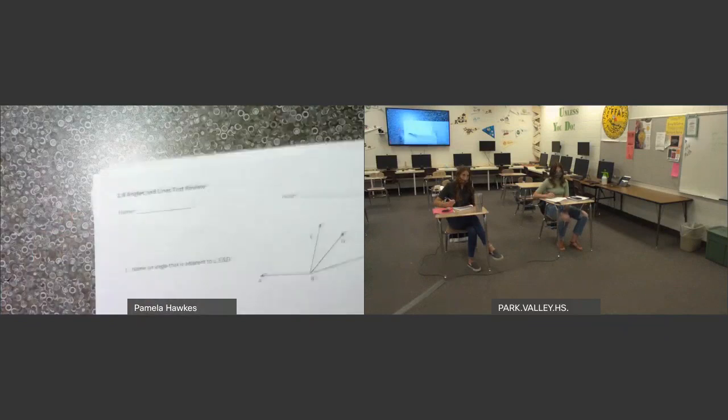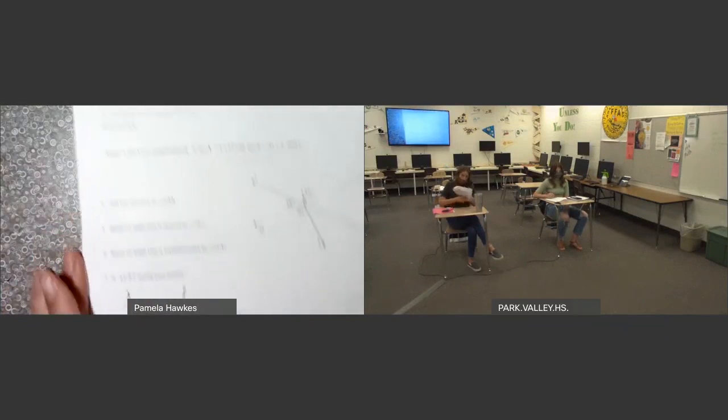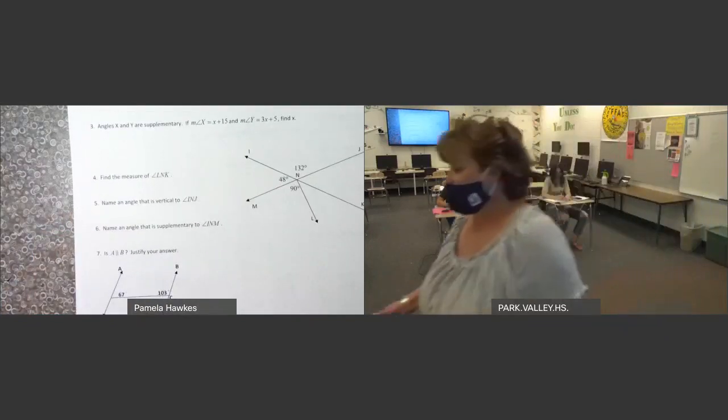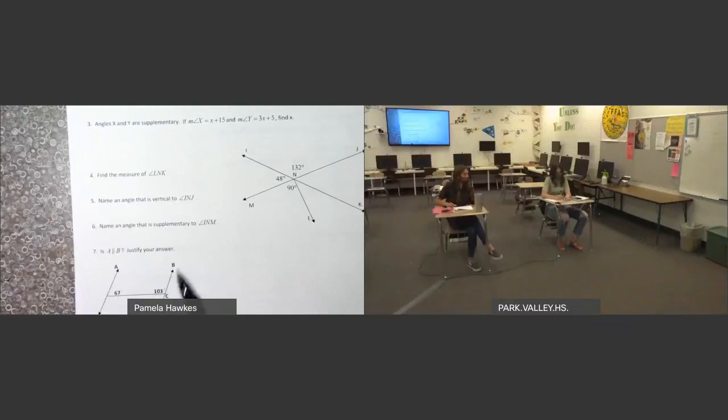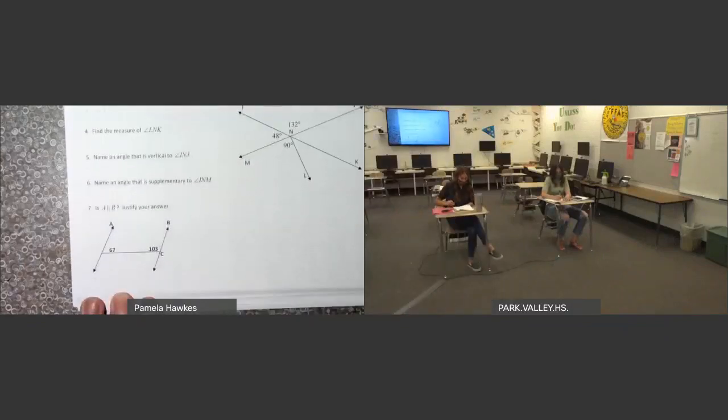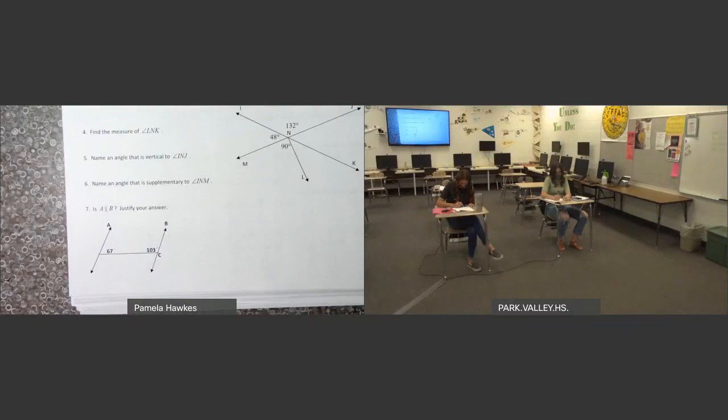Okay, turn the page backwards just a little bit. Let's look at number 7. Are these two lines parallel? Why? Or why not? No? Why not? Okay, but it says we don't know. You can't just say, okay, they're not parallel because they don't have tick marks. There's got to be the tick marks. We could put tick marks on there.